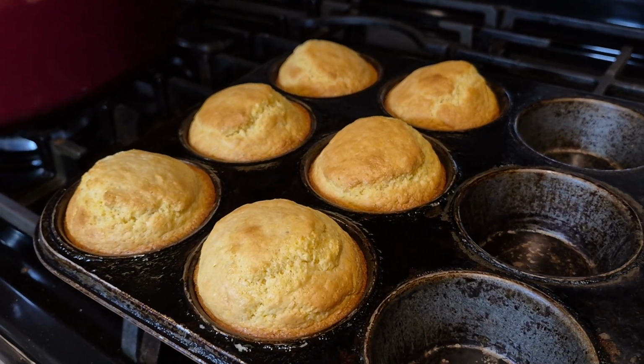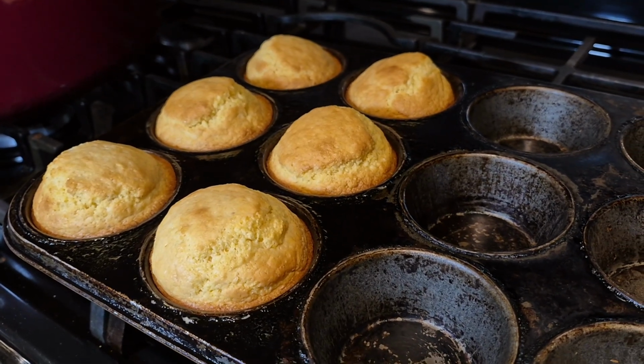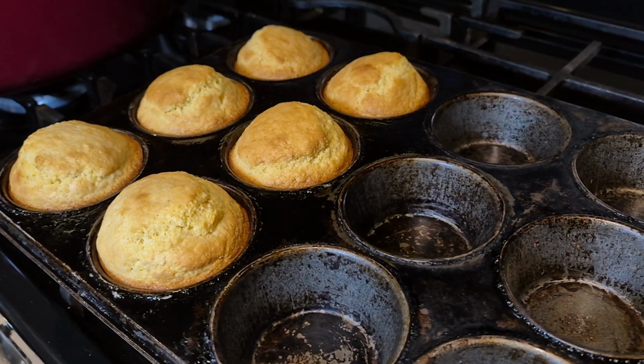Well, they have baked up nicely. The box says it takes 15 to 20 minutes. I check mine at about 12 minutes just to see how they're baking up. My muffins baked for 15 minutes. This is what they're looking like.